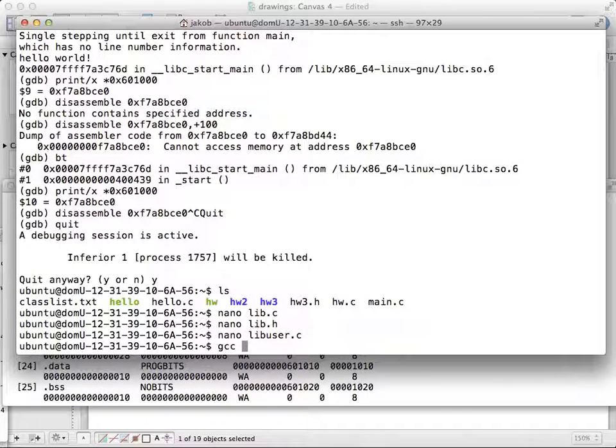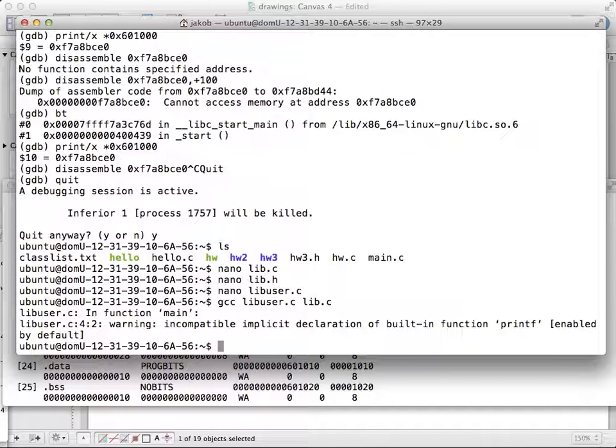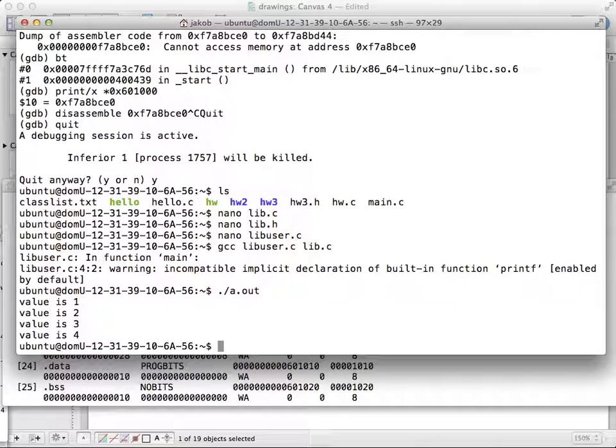First, we will compile it with libuser.c, lib.c. We'll compile it directly, and that should just make a standard binary. So this will hopefully work nicely, right? And if we were to GDB and disassemble this, we'll just see direct references to this one int. Nothing special here, except for that extern.